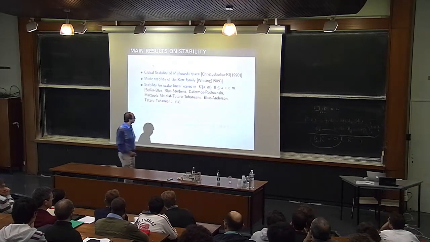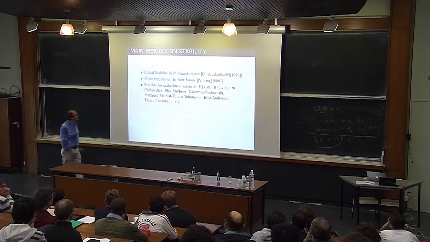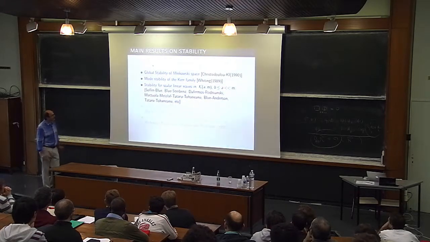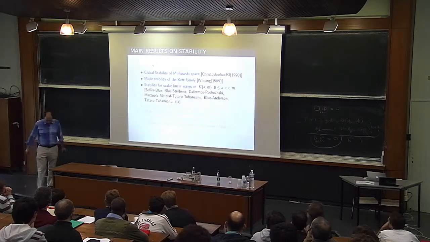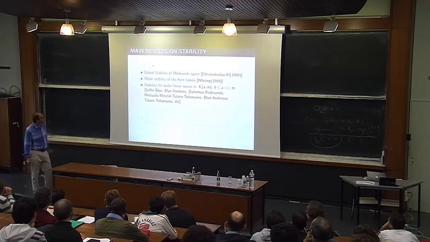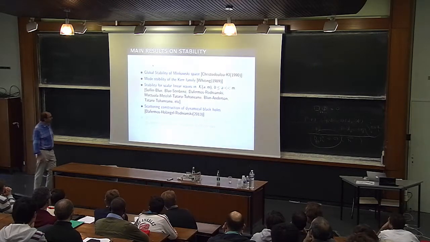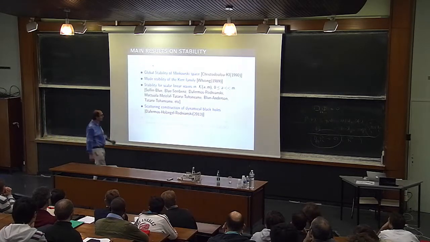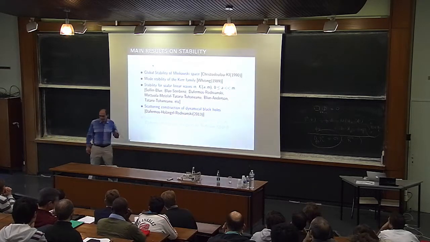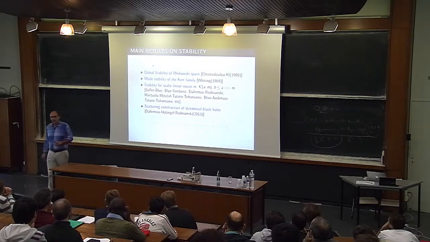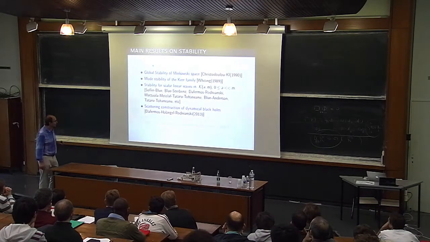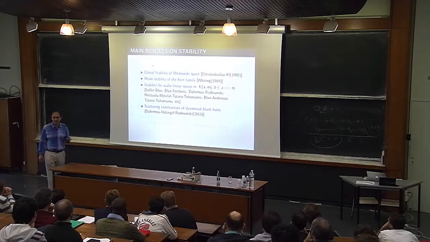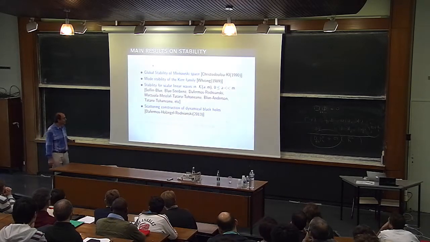And of course, there has been a huge amount. There was a burst of activity in the last 10 years, and all the names have already been mentioned, so I'm not going to say anything more than that. There is this beautiful result of Dafermos, Holzegel, and Rodnianski, which is a nonlinear result for the Einstein equation. It's actually a construction of a dynamical black hole starting from infinity. This was mentioned by Michalis, so I'm not going to spend any more time on it.